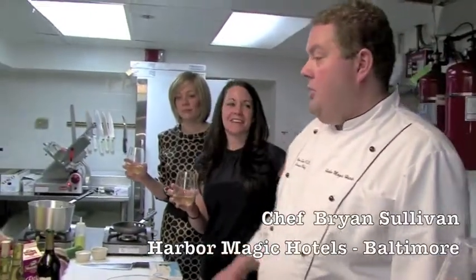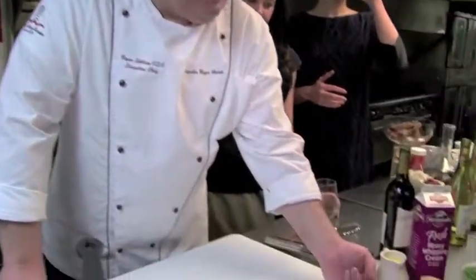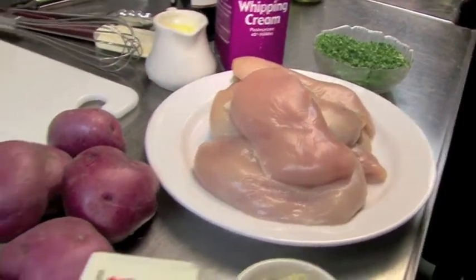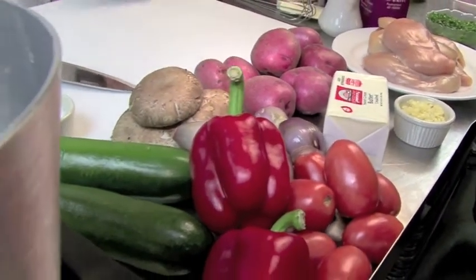Now, Chad, your wine. We're going to do two entrees today. We're going to do a pan-seared chicken, roasted garlic mashed potatoes, fresh vegetables, and a little red wine mushroom sauce. Nice. And then we're going to roll sushi. Well, you went to the grocery store, you picked up simple random chicken breasts, red potatoes, whatever you like, white potatoes, portobello mushrooms, shallots, tomatoes, red pepper, and zucchini. Everything you can find in the grocery store.